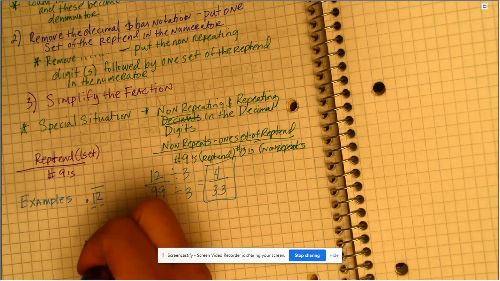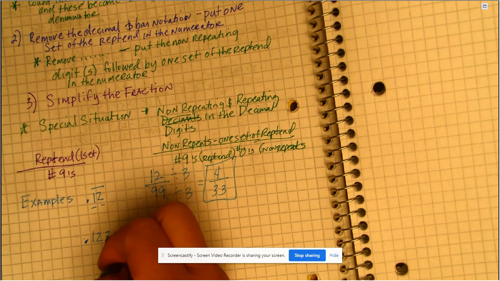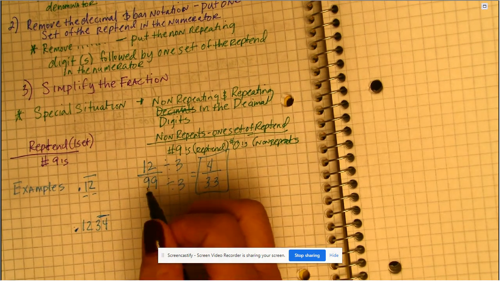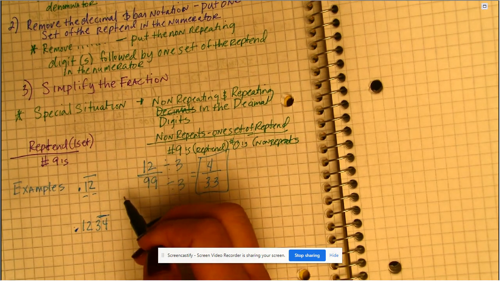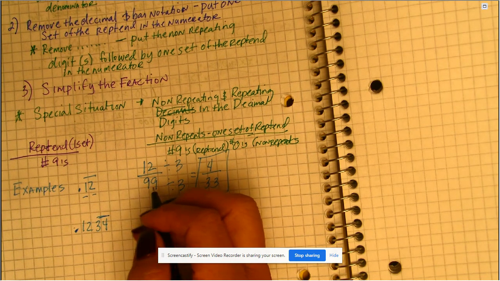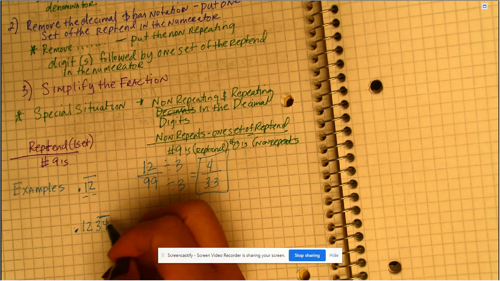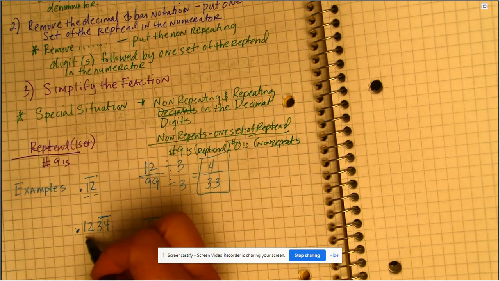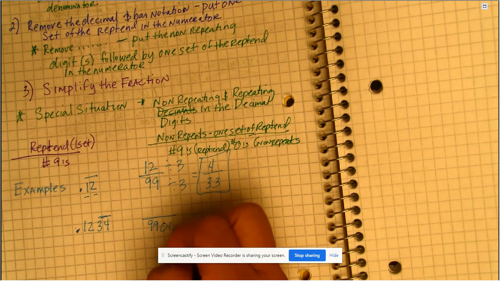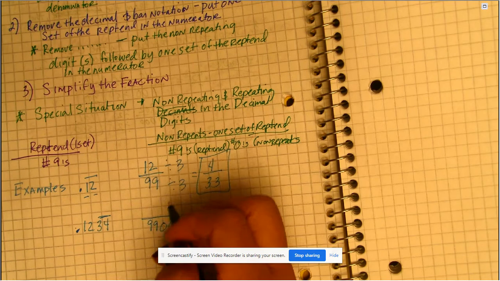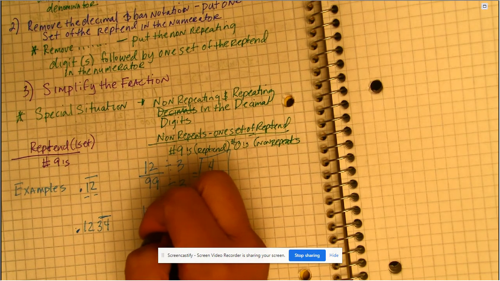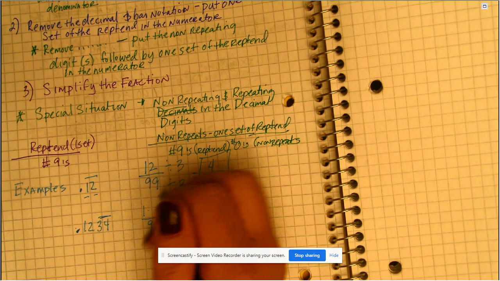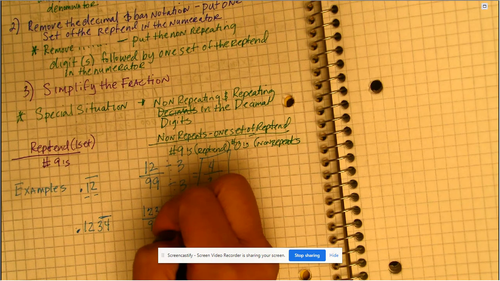If I have a situation where I have 0.1234, with just the 3, 4 repeating, according to my rules here, I would have to use the green rules. I need to count the digits in the reptend, which are 2, and these become 99s or 9s in the denominator. And then I have 2 that are not repeating, and they become zeros. On top, I remove the bar notation in the decimal. So it becomes 1, 2, 3, 4.